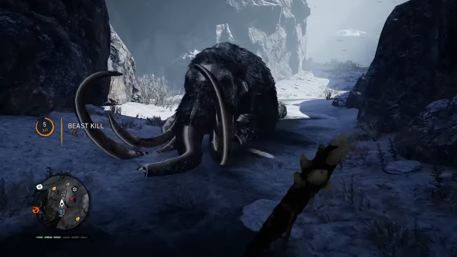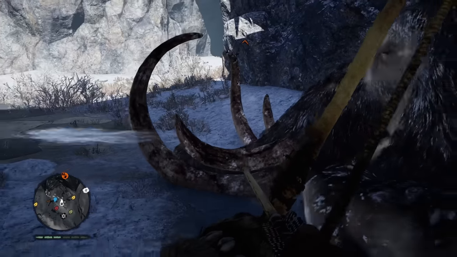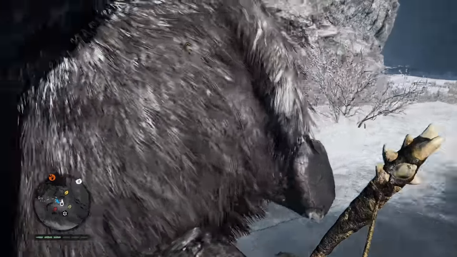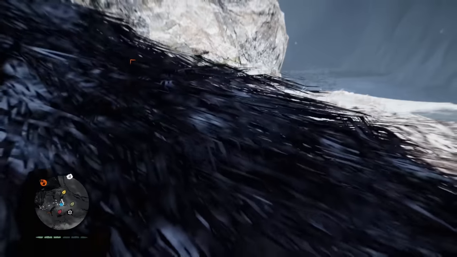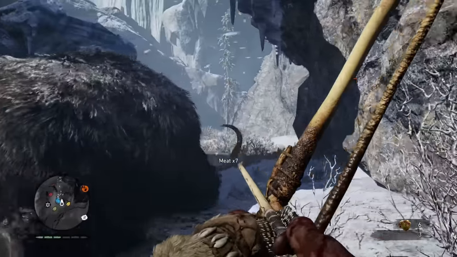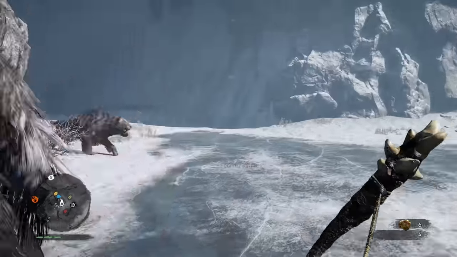All right, let's take a look at this guy. Oh my God, did he have double tusks? Holy crap. That's a big guy. I'm gonna skin him. What do we get? Arrow, 7 meat, 10 animal fat. That's awesome.